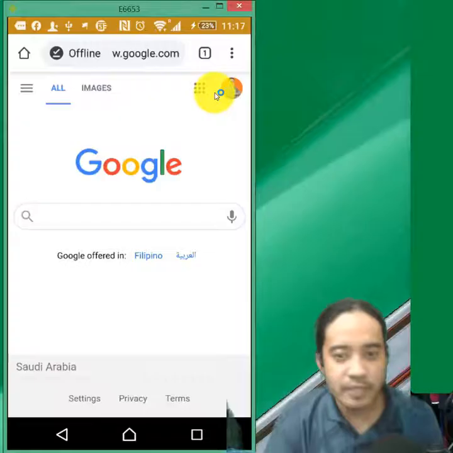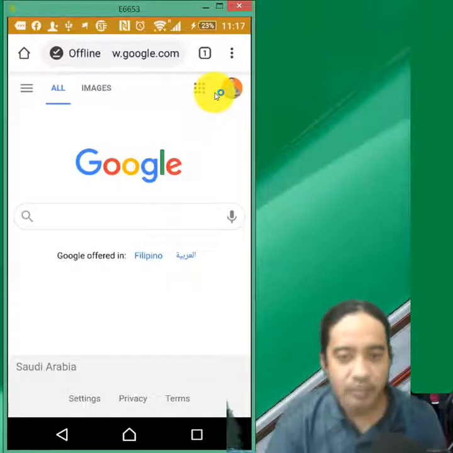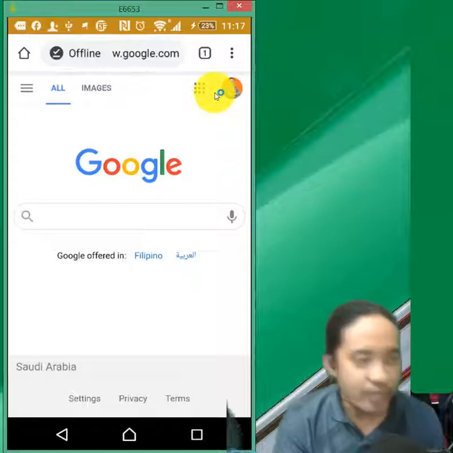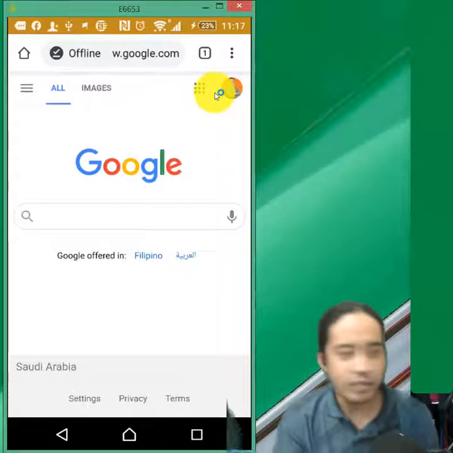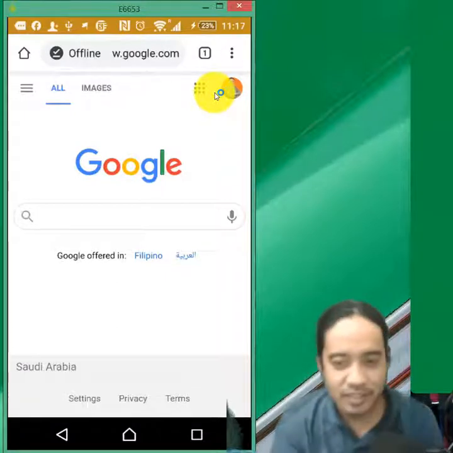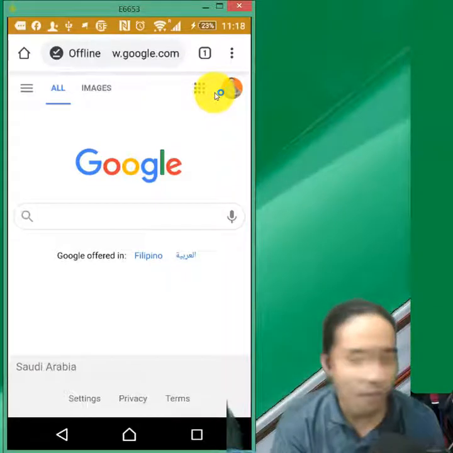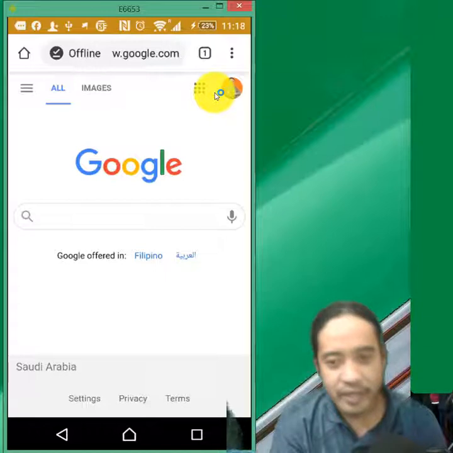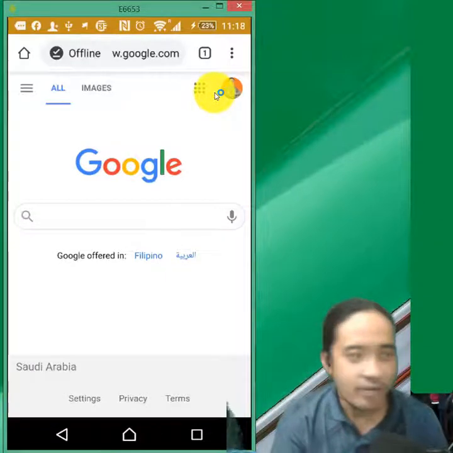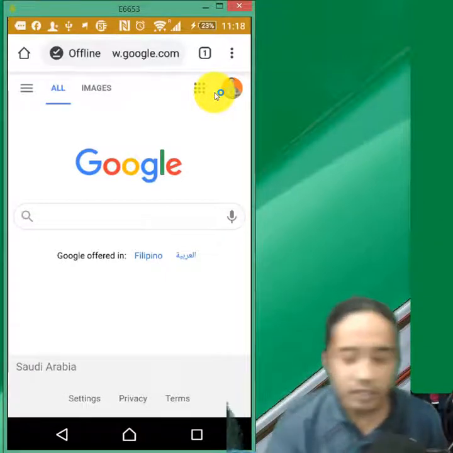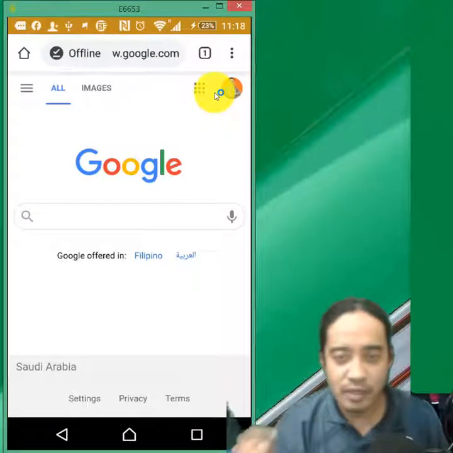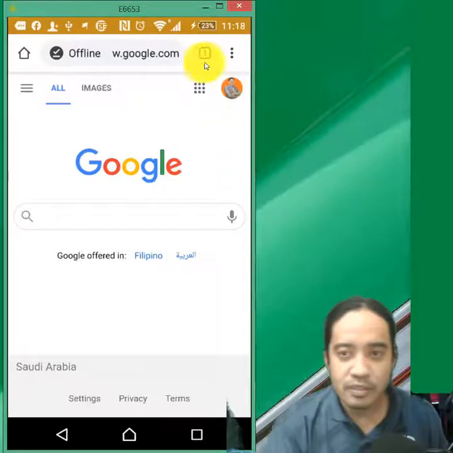Alright, so I want to share with you the step-by-step procedure for how to have an Absher account here in Saudi Arabia. We are using only my mobile. So using only my mobile, we will get registered and have this Absher account. Alright, so the first thing to do is go to your web browser. I'm using my Chrome web browser now.